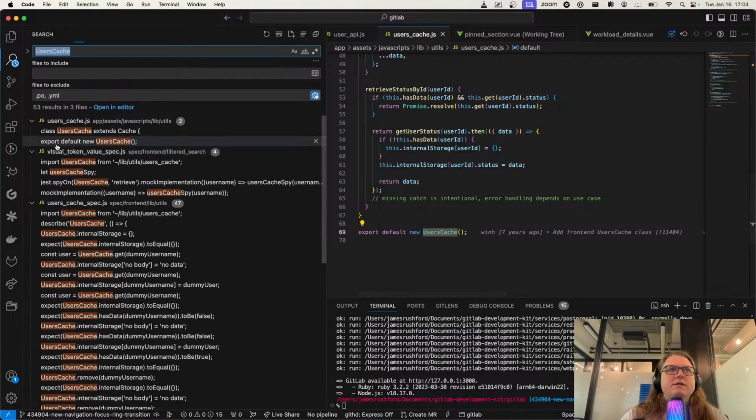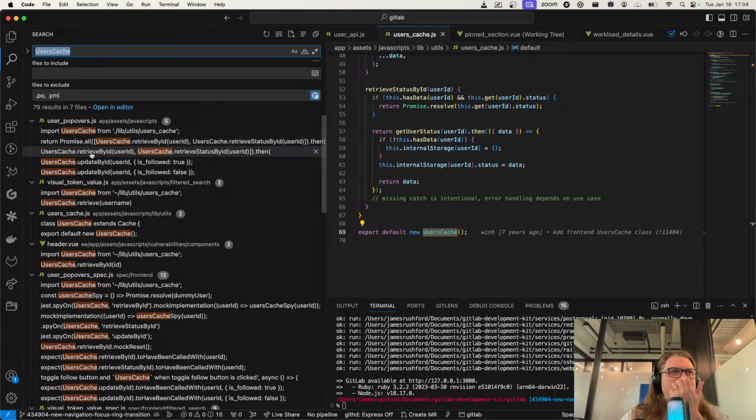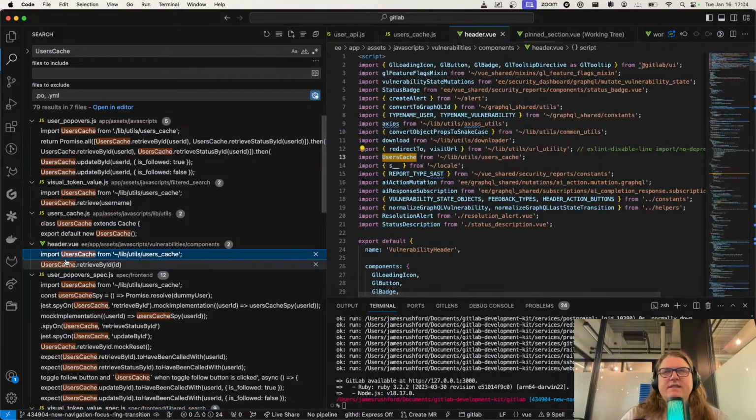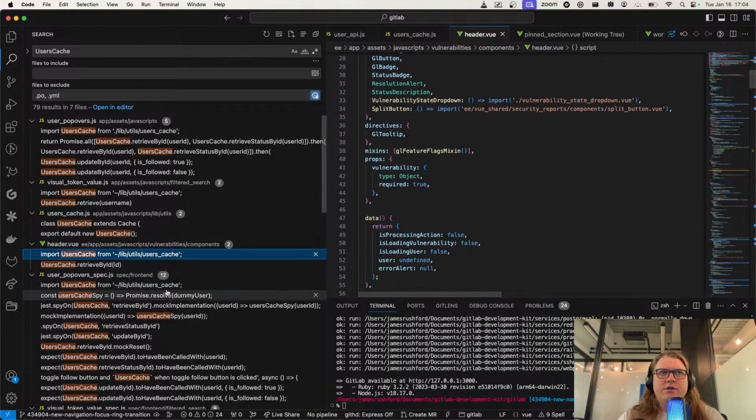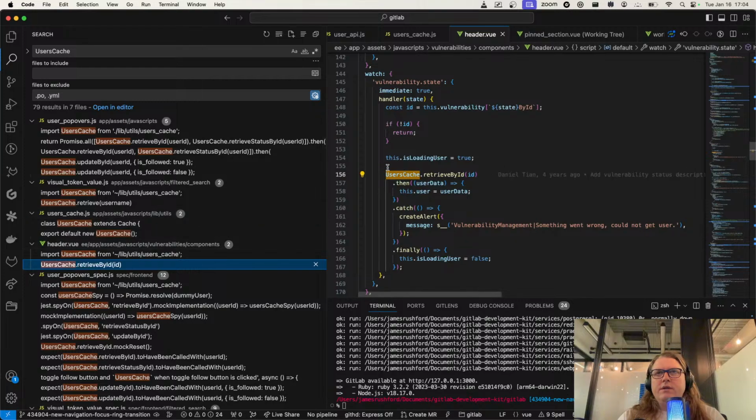So where is this used? Here's an example. In this header, we get the user cache, and we retrieve the user cache by ID. But instead of getting the user cache, we want to get the status of the user.